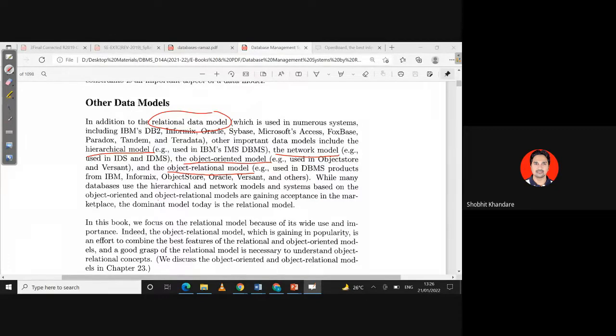These are used in some of the DBMS products. Like the relational data model is used in Oracle, Microsoft Access, Foxbase, Paradox, Tandem. Along with this, we also have SQL.